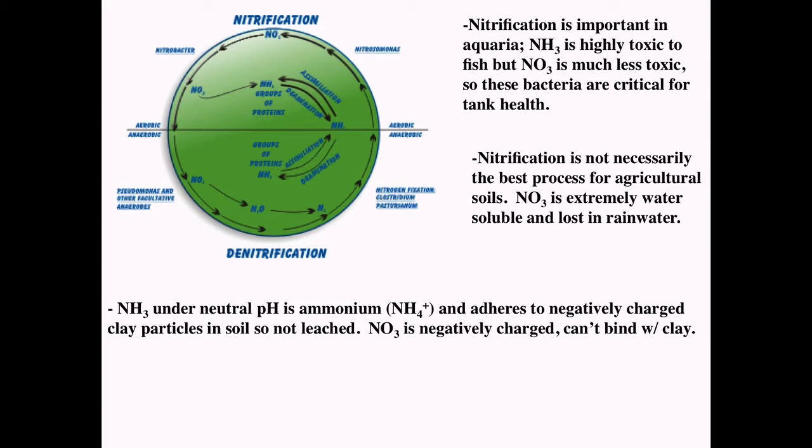So, in fact, putting in ammonia allows that to adhere to the soil, because ammonia under neutral pH conditions exists largely as the ammonium ion, so it's positively charged. And so clay particles in the soil are negatively charged. And so ammonium tends to stick quite well to clay. So commercial farmers actually put things into their soil to inhibit the process of nitrification. They're actually putting in chemicals which inhibit the microbes that use ammonia as an energy source and turn it into nitrates, or at least to slow it down, because that way nitrates aren't lost due to water. The nitrates, when they're produced, are negatively charged, so they don't bind to the clay. That's part of the reason why they're so easily washed away by soil.